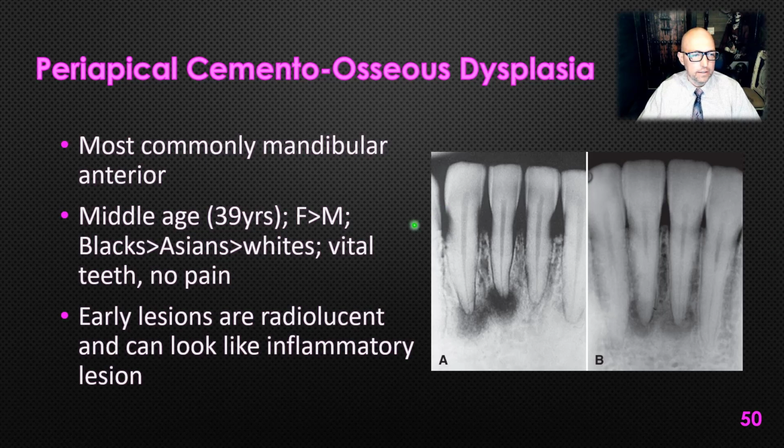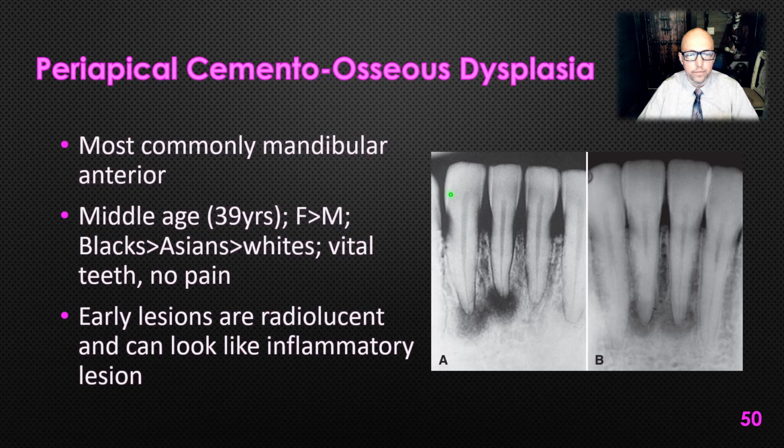So periapical, as I said, this is the most common. So in the anterior mandible, this one is more common in blacks than Asians, more so than whites. But these lesions, the reason they're in this lecture is they're so common. So I wouldn't rule out a lesion just based on demographics one way or the other. Not associated with pain or symptoms, not associated with a non-vital tooth, right? So you want to vitality test these teeth and rule out that it might be a periapical inflammatory lesion.